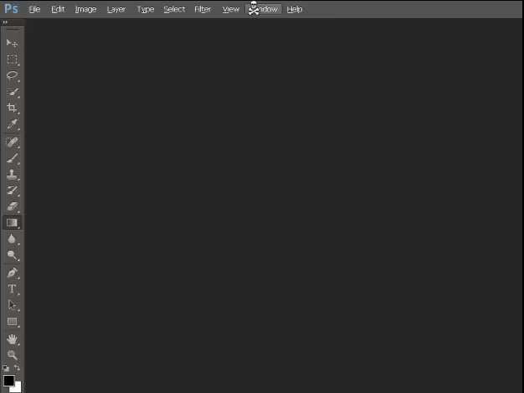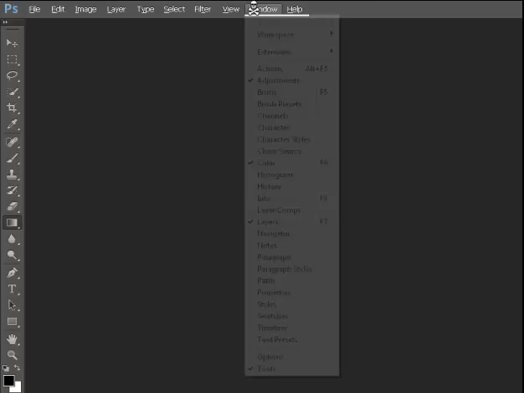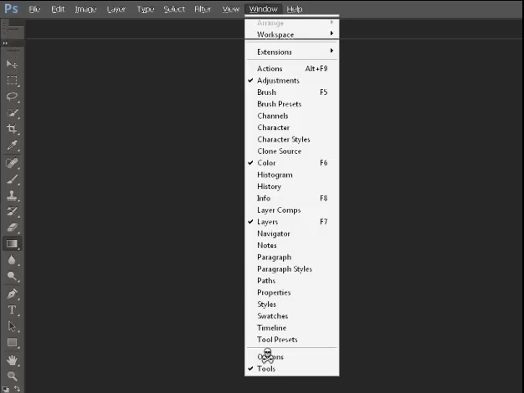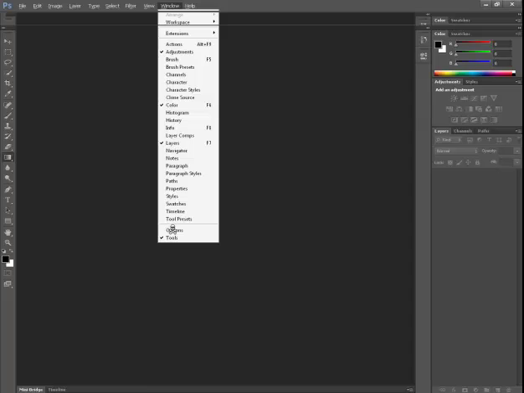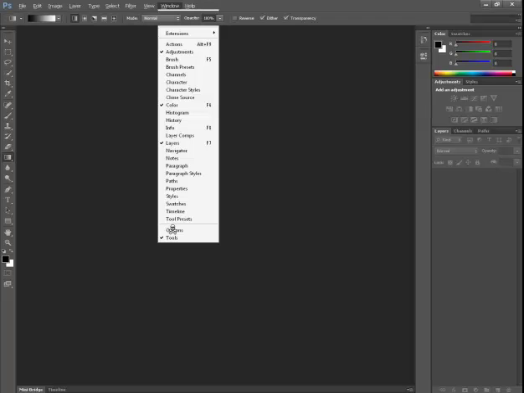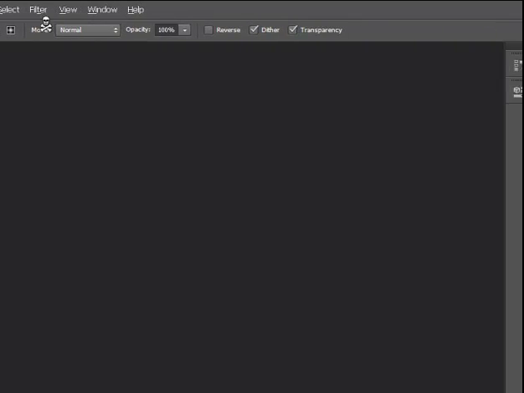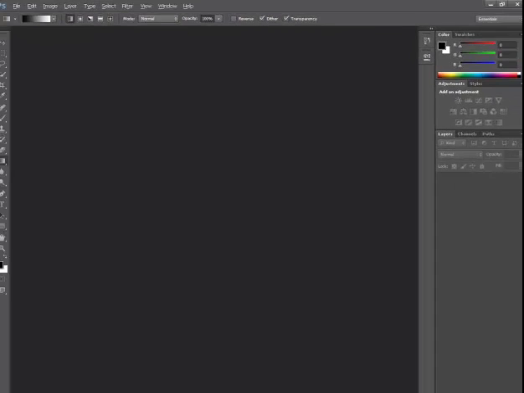And we're going to select Window, and then Options, the second last one. And notice once I'm done clicking Options, it will be checked on the left next to it. Anyways, as you can see, this nice little bar popped up, very helpful.